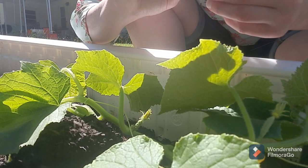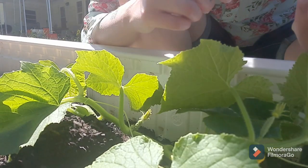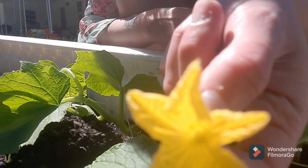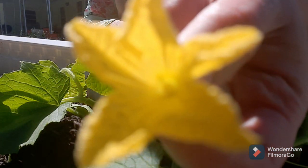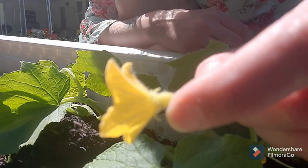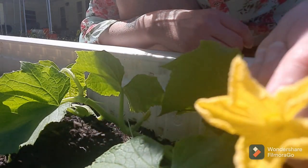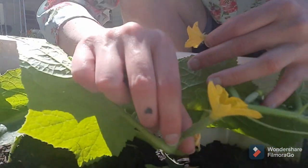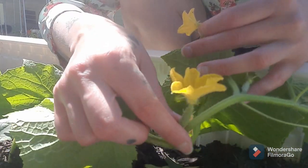So to self-pollinate these plants, you need a male flower, like this one I have here. I don't know if you can see, oh, there it is. It's hard to see the camera right now because it's kind of in the sunlight. But as you can see, there's no fruit on this one. So this is a male flower. And this one right here is a female flower.